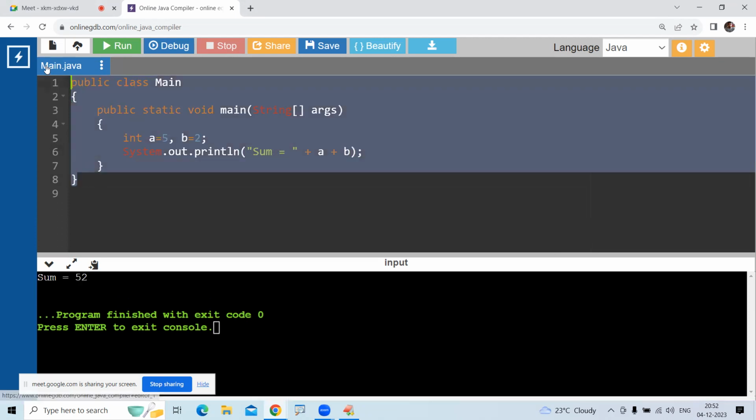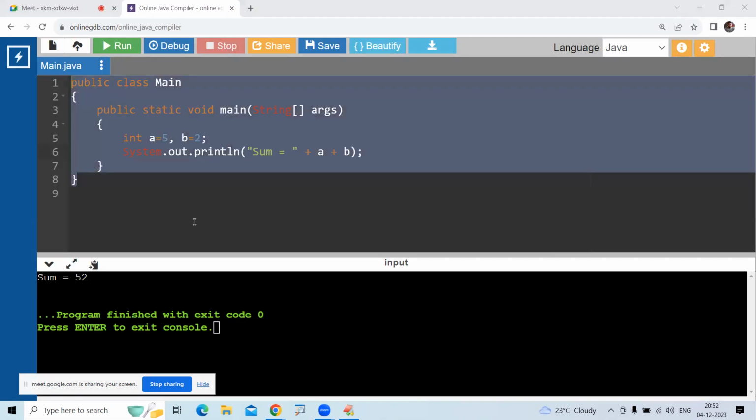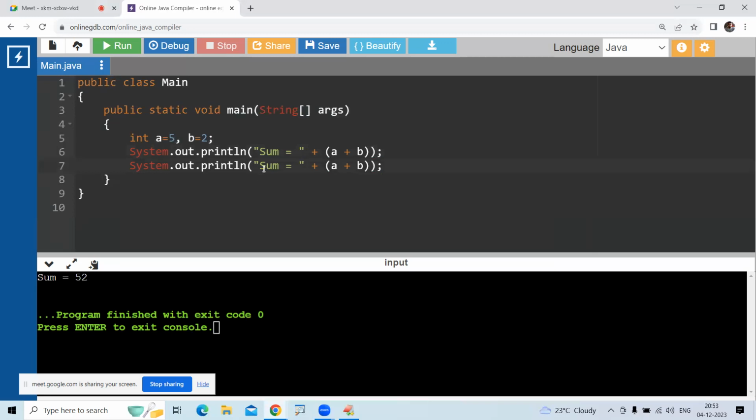That is why we are placing these two in parentheses. This point is important. For this reason only I explained. Here it is sum, addition.